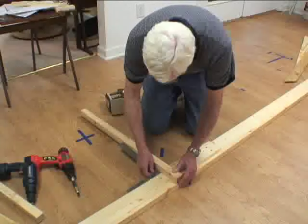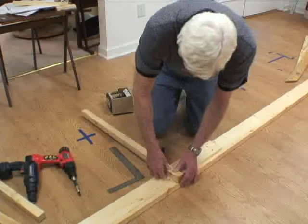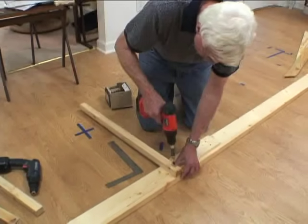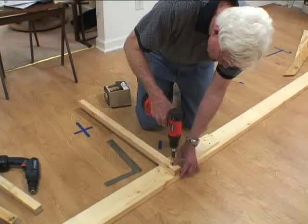Next, the legs must be attached to the L girders. We drill a pilot hole first and then insert the screws. Notice that the leg is squared up before we insert the second screw.